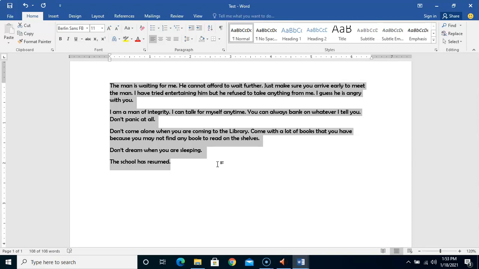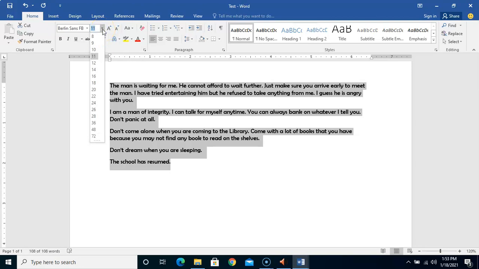Don't forget that you have to click outside of the selection. So once you click outside of the selection, you deselect it. Okay? But I'm not deselecting it because I still want to apply other formattings to this. So I've just changed the fonts, and right now I want to increase the font size. So let's play with that also.